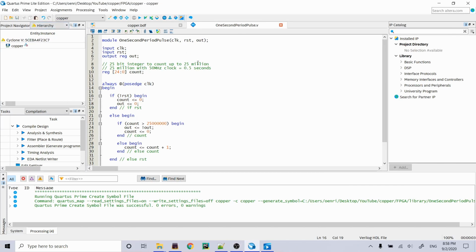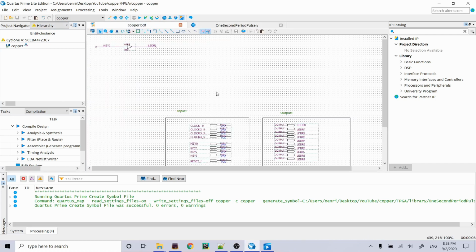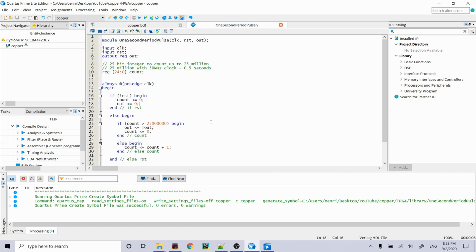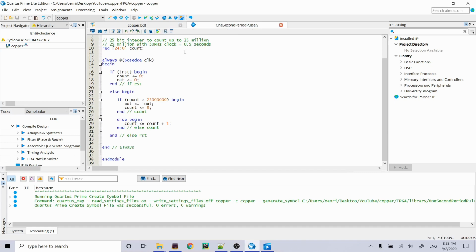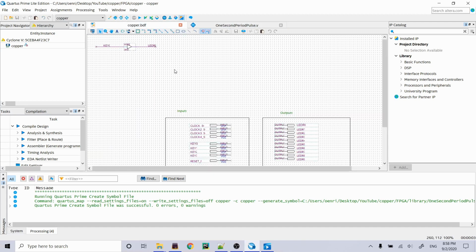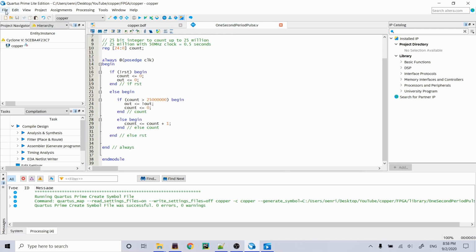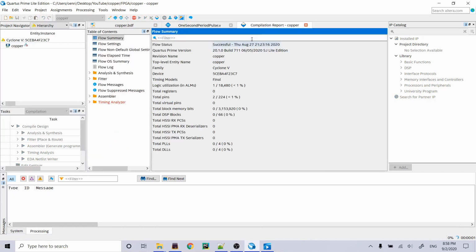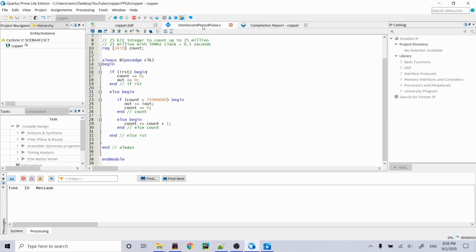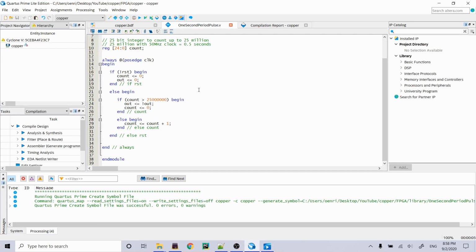Now I have this Verilog module, but I have this schematic diagram top level file. So how do I use this Verilog that I just wrote in my top level schematic diagram? And the answer is I need to turn this Verilog into a symbol, which I could use on a schematic, much like this guy. So come over here, and I'm going to press File, Create Update, Create Symbol for Current File. And it's actually going to try and compile that file to make sure all my logic is correct.